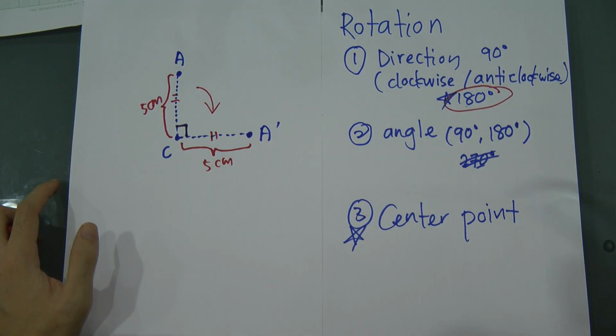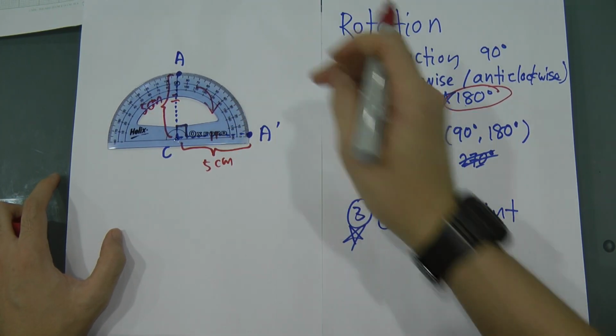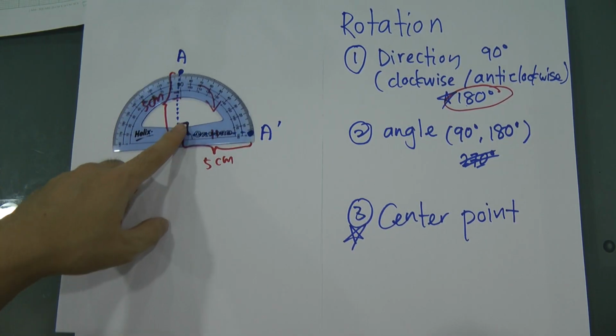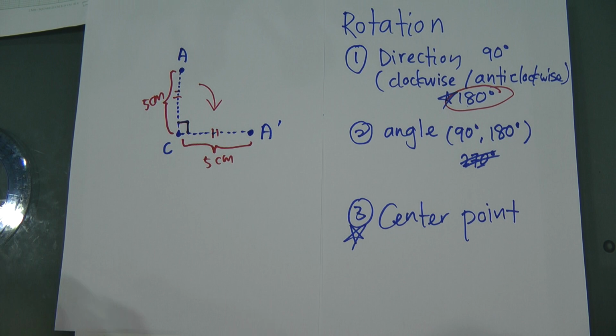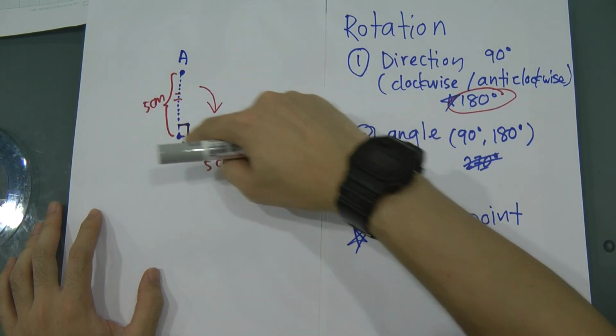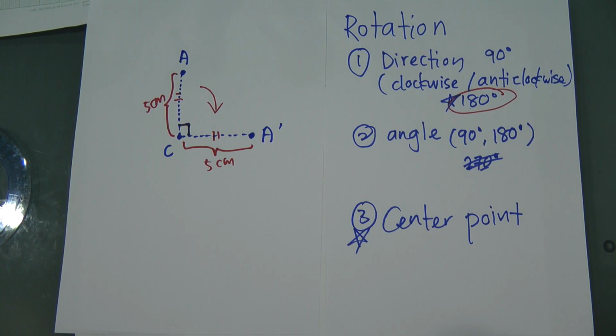Okay, when we say 90 degrees, it means if you put a ruler onto it, you will see they are at 90 degrees. Do you see the 90 degrees over here? Okay, this is what we mean by 90 degrees. But the key point is you must always have the same length for the distance from the center point. This is very important. Alright, this is so-called rotate clockwise.